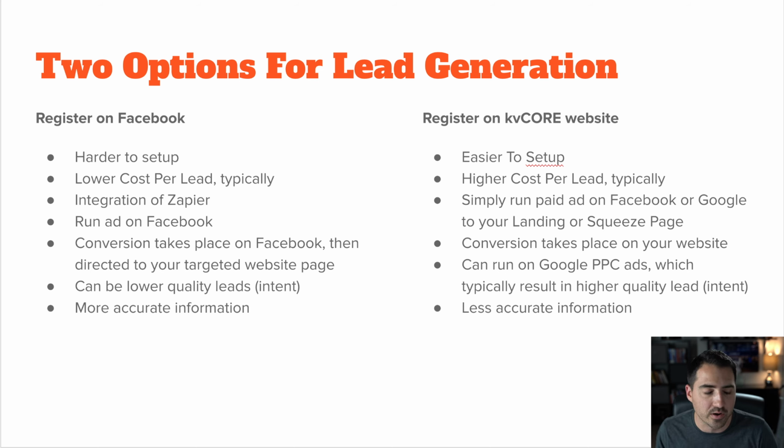Those are kind of the two different mindsets that I have, and that's why I've got both of them listed out here. And so anyways, the conversion will take place on Facebook, then directed to your targeted website page. So what this would look like is, let's just say you run an ad on Facebook for the top 10 pool homes in San Antonio, Texas. Spring is coming up, you can tell. So, we're ready for pool season, but the top 10 pool homes in San Antonio, Texas.